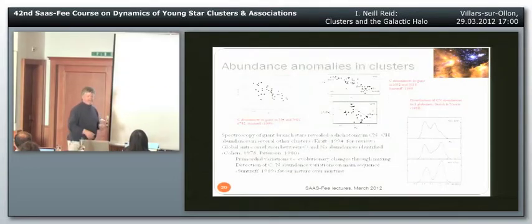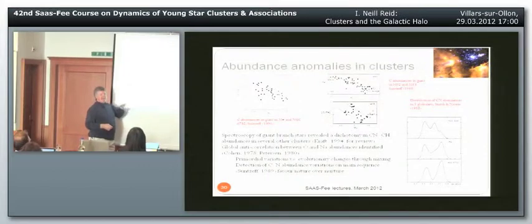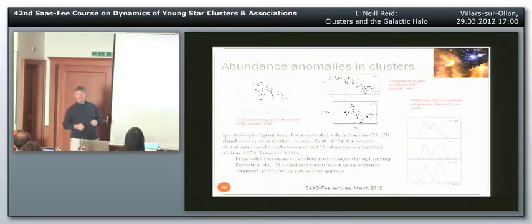It was peculiar. There were abundance anomalies that were found by people like Nick Suntsev, Bob Kraft, John Norris in globular clusters. If you look at the giant branch stars, you could see that this dichotomy between strong CN and strong CH would crop up in quite a number of clusters. And there was also an anti-correlation between oxygen and sodium abundances that came out of work by Judy Cohen and Ruth Peterson in the late 70s and early 80s.